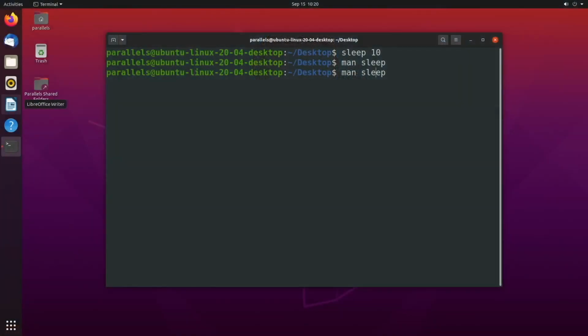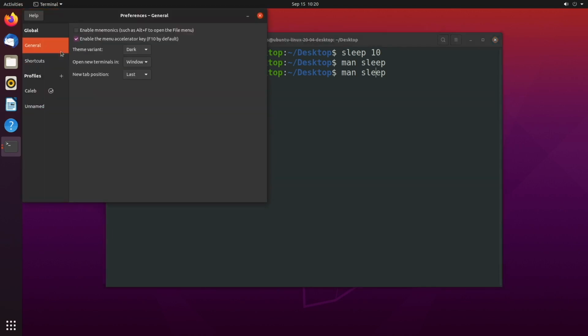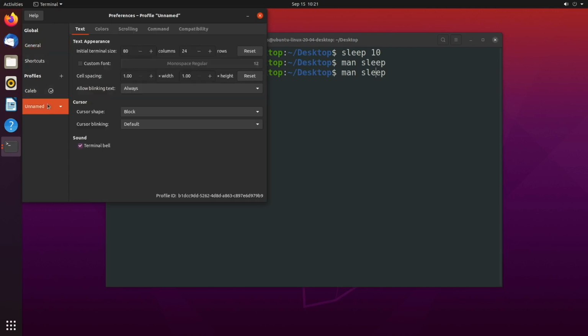Yo everybody, in the last video we talked about the basic Linux commands, and I know most of you are probably jealous of my sick theme, so we're going to talk about how I set this up to look a little bit custom. So pretty much there are different profiles you can use, and in this terminal drop down here there's this preferences, you can see that, and here's where all of your different customizations are going to come from, the default here being unnamed.